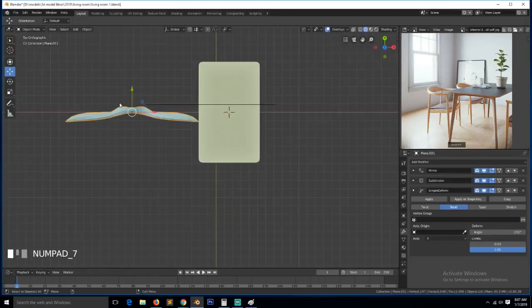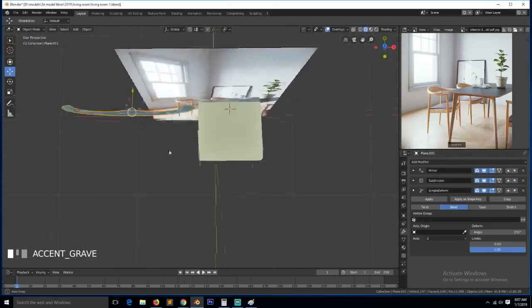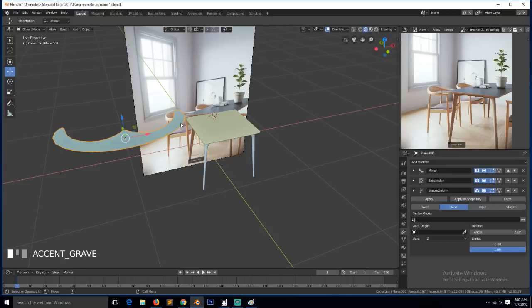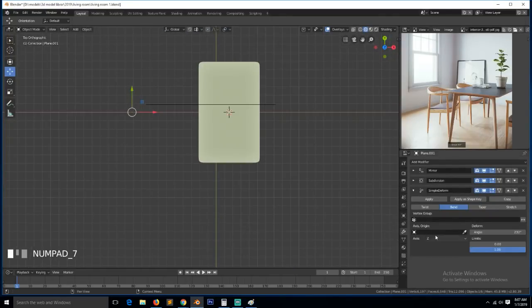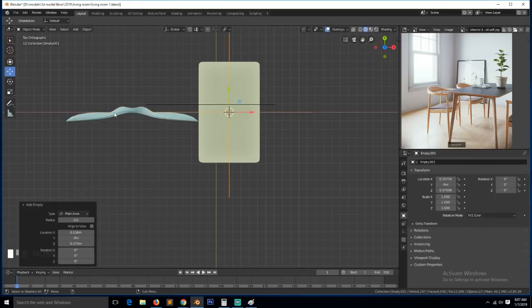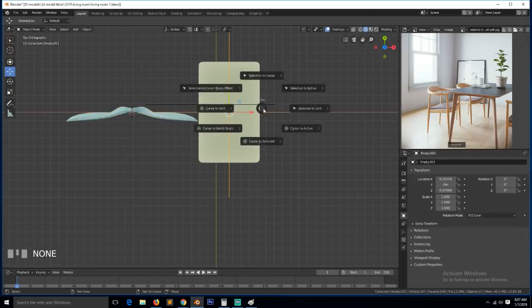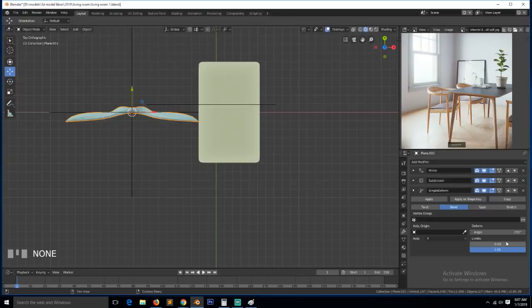So what I usually do is you can try using these, but they also sometimes are confusing how they work. So what I usually do is just use an object. Let me change this back to X. I just use an object, an empty like this, move it to the object. So Shift S, cursor selected, Shift S, selection to cursor, and then use that as the bend object.